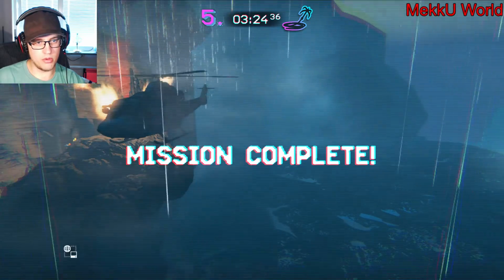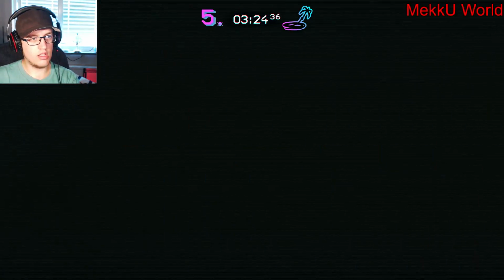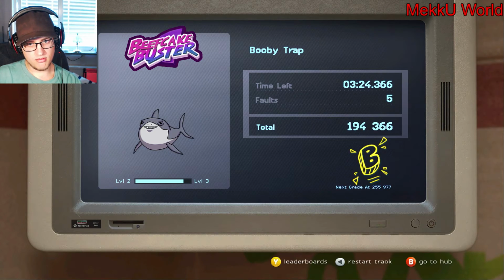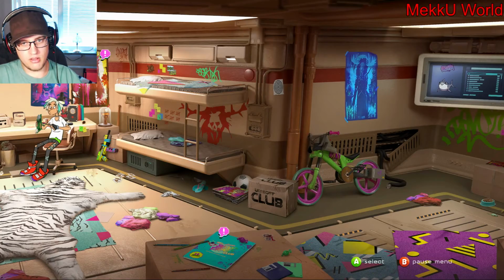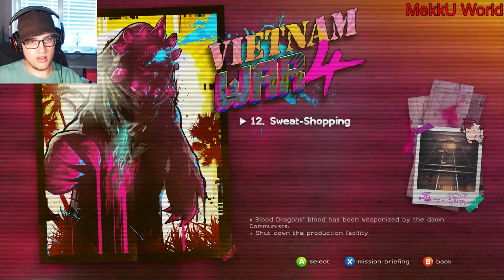We'll jump in the helicopter. You've chosen wisely. Go to hub. New destination available. I'm sorry to tell you this, I didn't.